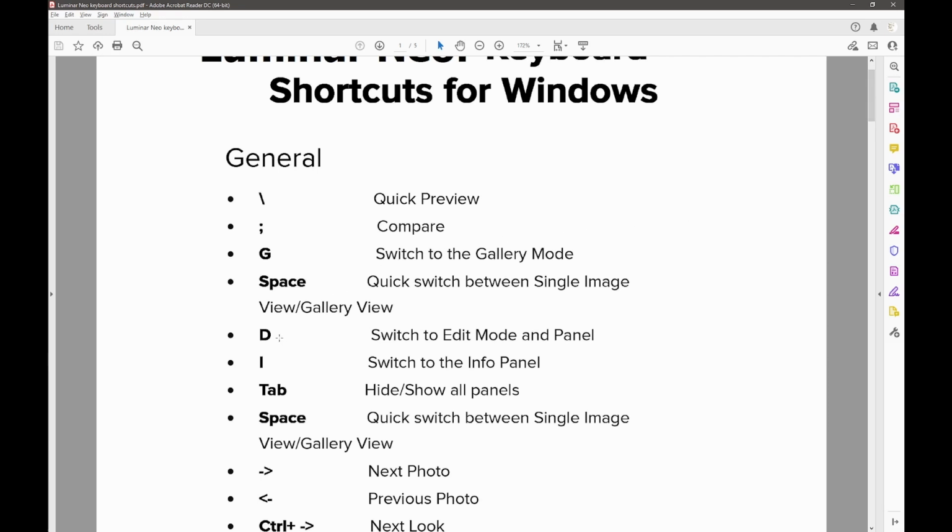They show the keyboard shortcut to go from catalogue to edit mode as the letter D, but in fact, at least on Windows, it's the letter E that does that, presumably E for edit, rather than D for develop, which is the shortcut in Lightroom. I haven't had a chance to check many of the other keyboard shortcuts yet, but I will work my way through them. And if you notice any that are wrong, please let me know, and then I'll produce a revised and corrected set of keyboard shortcuts.